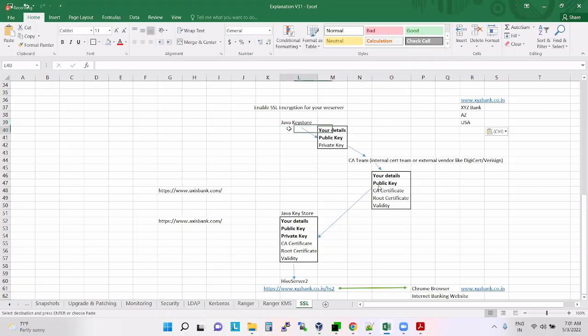Where is this data hosted? You can create this Java keystore anywhere at this moment. If the data is in the US, but the URL we are hitting is in India, then we need to give the India URL. Yes. Here you are providing your details in the Java keystore, and it will contain a public key and a private key. This is the Java keystore you will create.